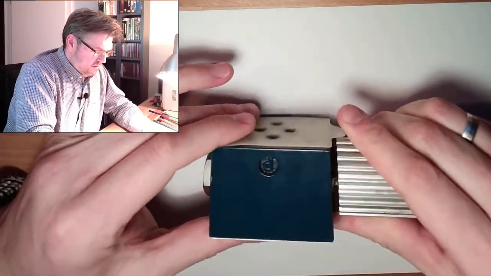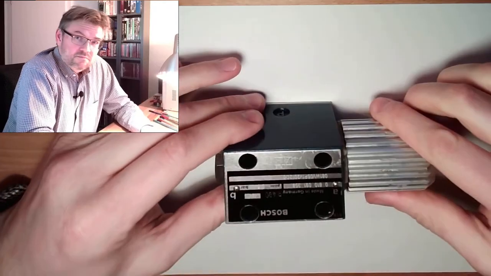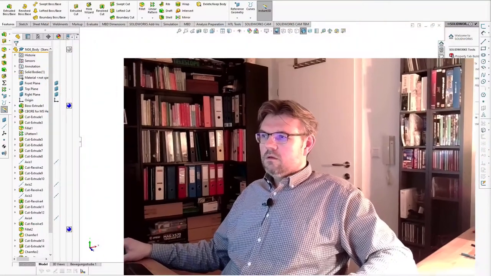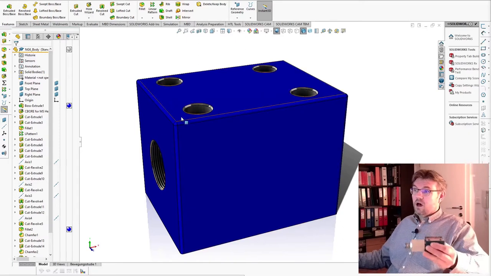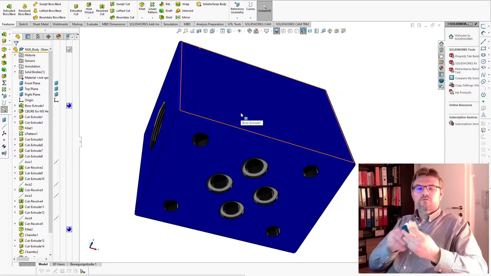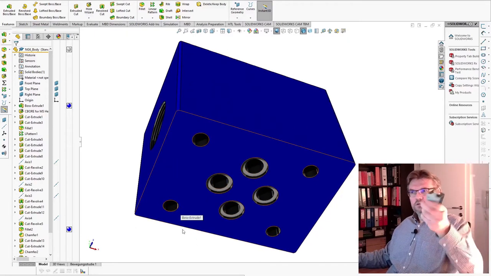So this here is a 4-way valve, all connectors at the bottom. How does this look inside? I can show you. I made a little drawing. It's not a construction, but it should show the function. So here you see the block, very similar to this block here. At the top you only see the four holes, and at the bottom there are these four connections. The seals are missing here, and the four screwing holes. This is exactly like this.